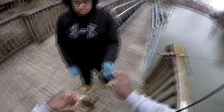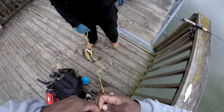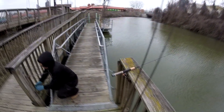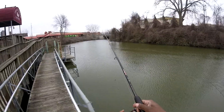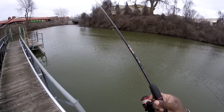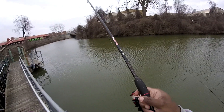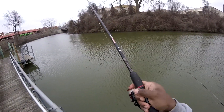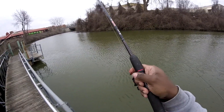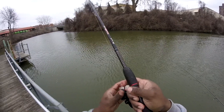If they gonna bite, they gonna bite. You just gotta get into the school and stay focused. We've only been out here for one hour. Before we started getting bites we were out here for like 45 minutes, so I started to lose my hopes. I was thinking I might have to find somewhere else or call it quits. But I just said I'm gonna stick it out because I know there's a possibility fish will bite.